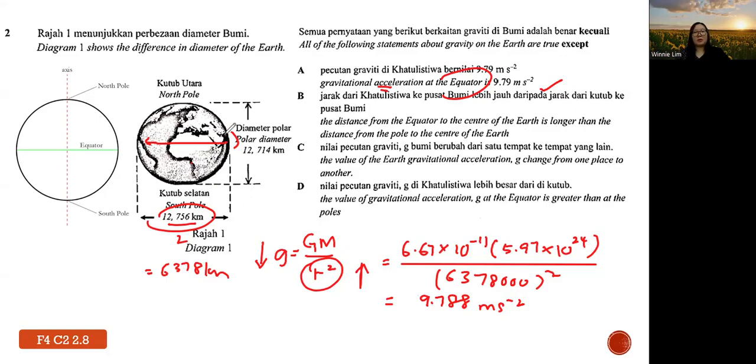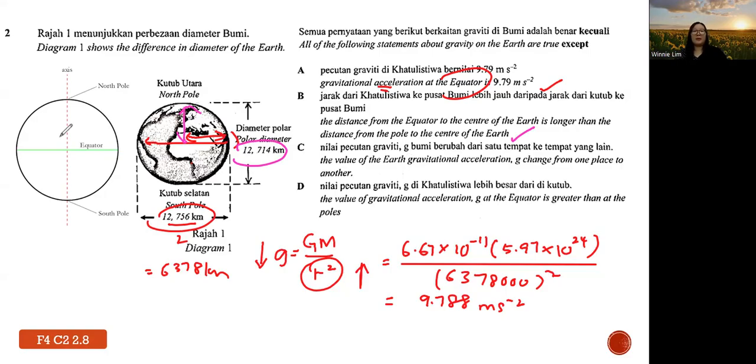So this distance is indeed longer because the equator is longer compared to this one. This one is slightly shorter, right? Because this value is smaller. So again, this is also the true idea.